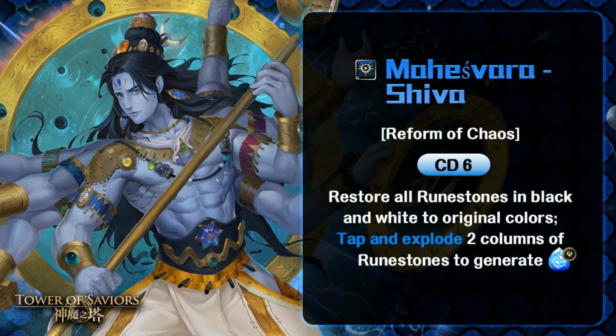So especially when we have a very common leader ally column weathered runes, we can actually use this to counter that, as well as providing us some sort of attacking runes. So CD6 is very favorable in the current meta. But overall, I find that Shiva is pretty much the weakest among the 3 jackpot cards. So with that said, let's move on to the next card.